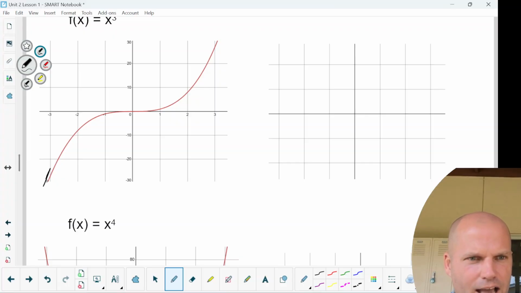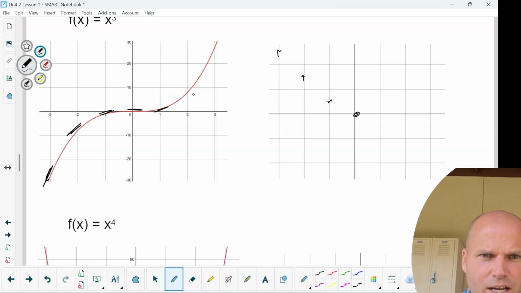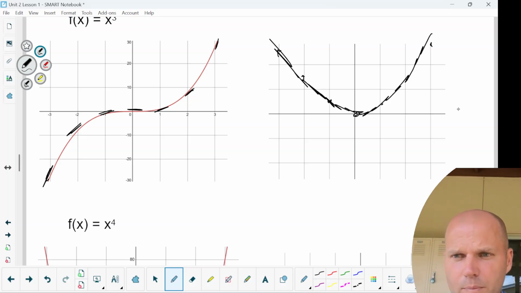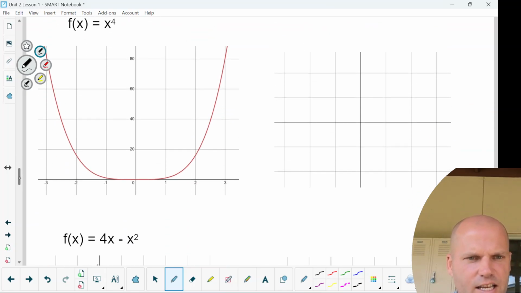We got a couple more. We got x cubed. We looked at x cubed last unit. Let's see. This is positive, less positive, less positive, 0. Then a little bit positive, more positive, more positive. Okay, cool. So we have this kind of slope graph where if I plug in x's, I'm going to get m's. And if I have this equation for these slopes, it'd be great. It'd be nice to have equations for slope.